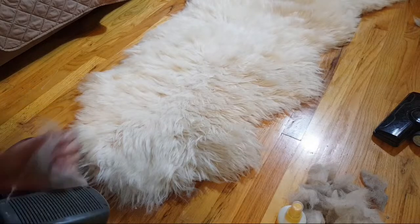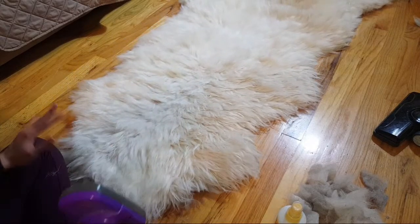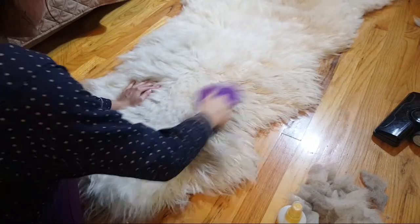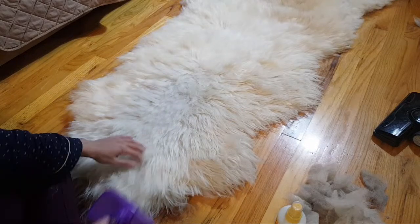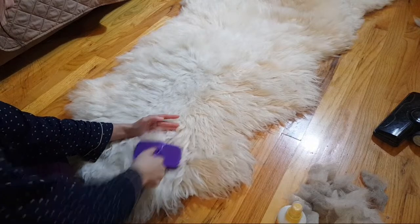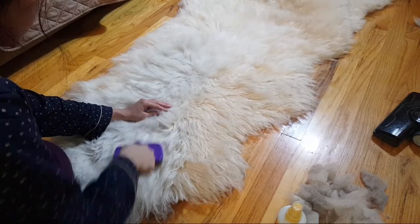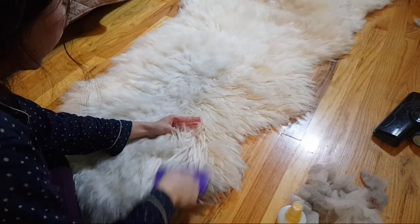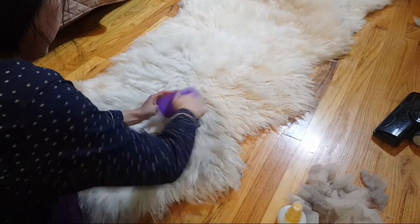You know my stance on this stuff. If you can, I would highly recommend buying it used, buying it vintage instead of new. One thing that's great about sheepskin though is that there's no shortage of sheep out there. I did research before I picked this up. A lot of people think, if I buy this, won't it be contributing to sheep dying? The truth is only about 2% of sheep are ever made into a sheepskin rug. A huge majority of it just goes to waste from what I've been reading. And it's true. Think about how many people eat lamb, mutton, things like that. Mutton is an older lamb. How many people eat that, but then never have a sheepskin rug?